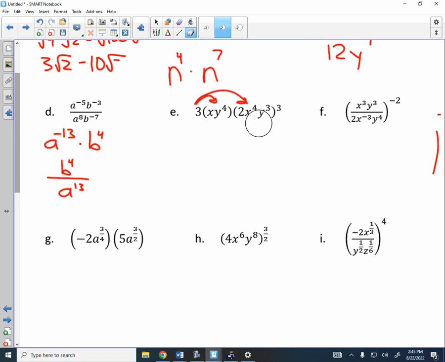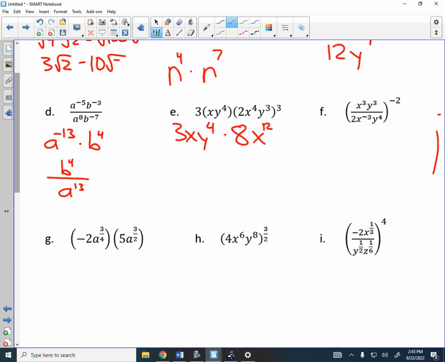So knowing that, we have all of these numbers up there. Which one do you start with? The exponent right here, this cube, right? Let's do that. So I've got 3xy to the 4th times something. So what is that something? What do I do with the 2? 2 times 3 is 6? No, 8. 2 times 3 is 8? It's kind of fun to hear, wasn't it? It's like 2 times 3 is 8. Yeah, 2 to the 3rd is 8. Good. So I get 8x to the 12, y to the 9th.